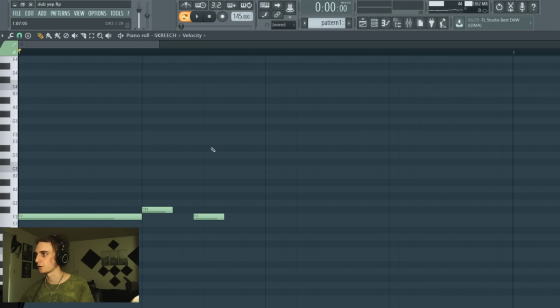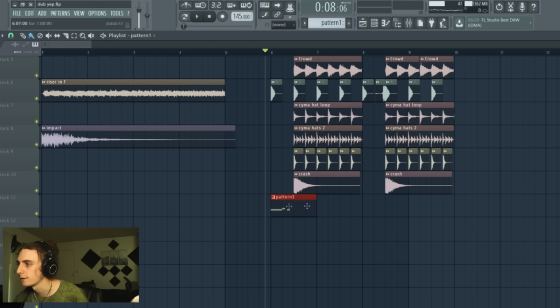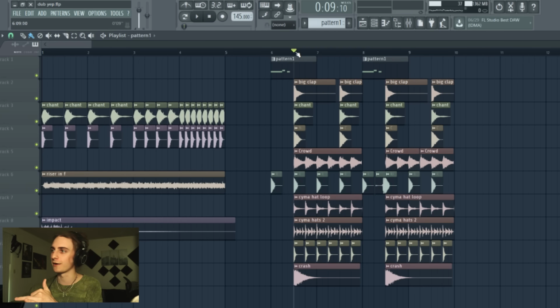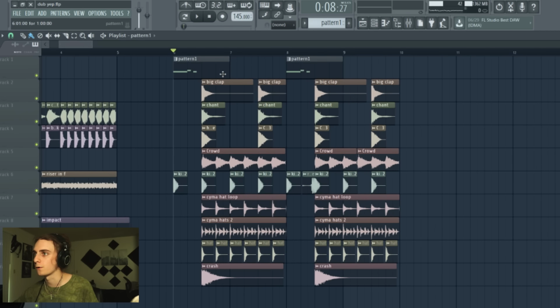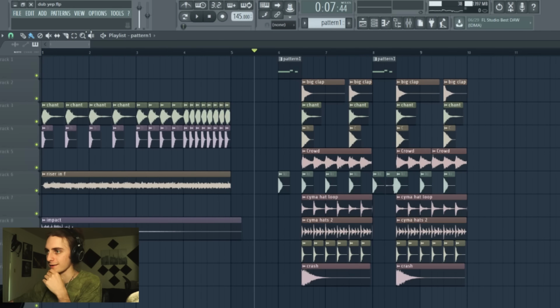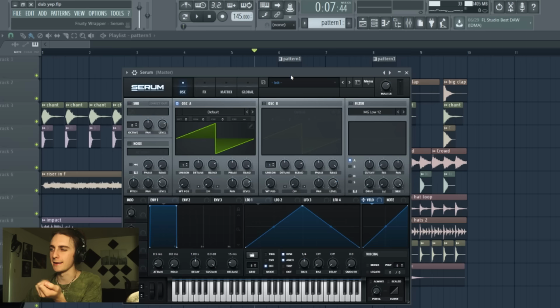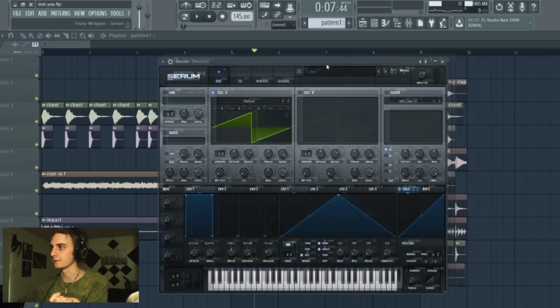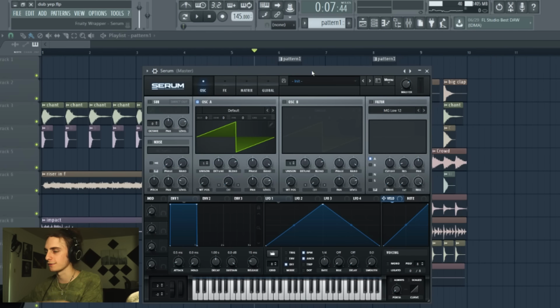That sounds freaking awesome. And I guess we'll throw that in right there and right there. I guess I should have clarified this before, but I'm kind of going for an EXCISION style, super FME bass kind of song. And I think we're doing good so far. EXCISION is easily one of my favorite artists, especially in the dubstep scene. Freaking crazy live shows. And since I'm going for that kind of bass, I kind of already know where I'm headed, but I can still show you guys what's going on inside of Serum, kind of.